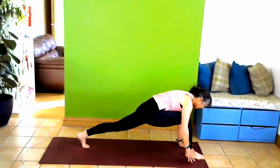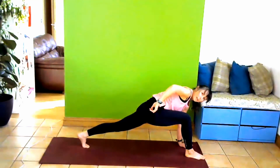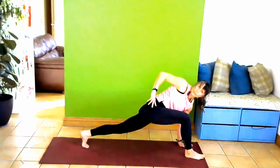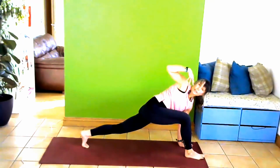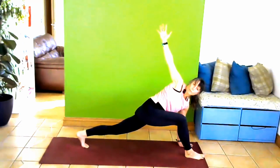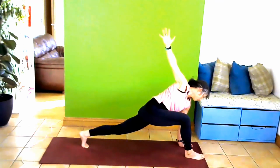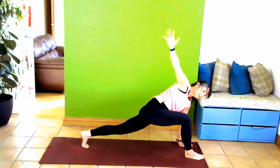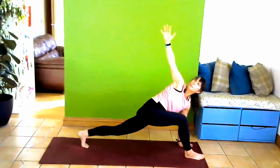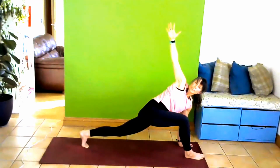And now left hand down, right hand to your waist. And let's try to keep that right hip drawing in and turn in the torso. So the navel turns, the ribs turn. That's it. And then right hand to your shoulder and right hand reaches up. Really nice. And here you've all the options. Got to always mind our neck. So you could look down, look to the side, or look all the way up. Take a deep inhale. And as you exhale, twist a little deeper.